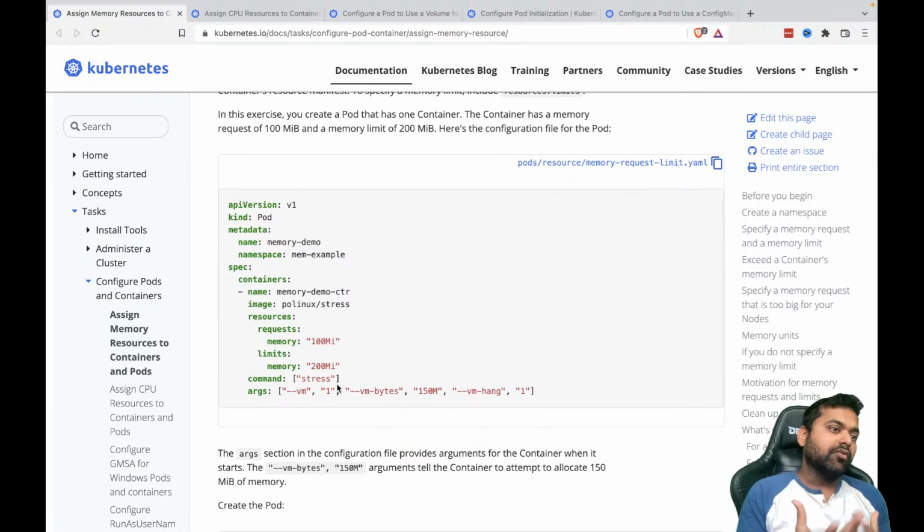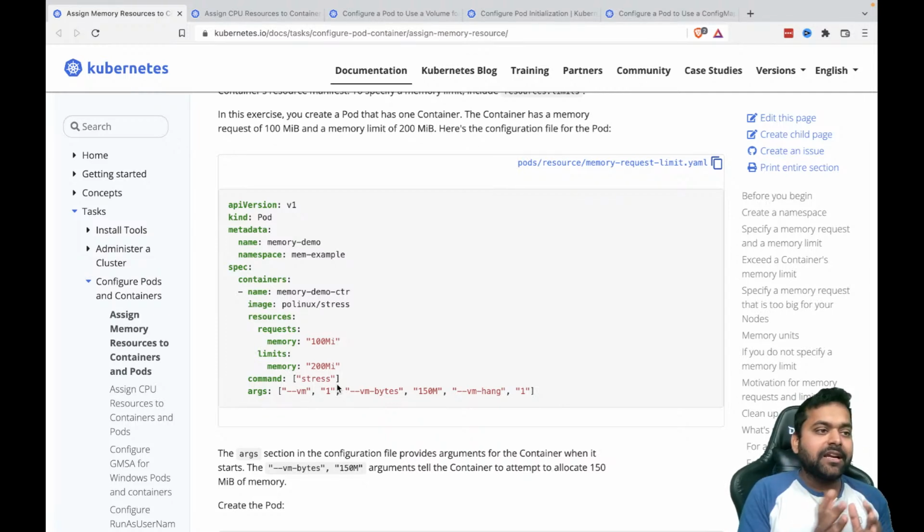But usually what I have seen in my experience is, if there is any new application, we initially set a limit. Let's say I will set 100, 200, and let's say the pod got killed, so that means 200 is not enough, so I'll increase the limit, right? And it's like trial and error.